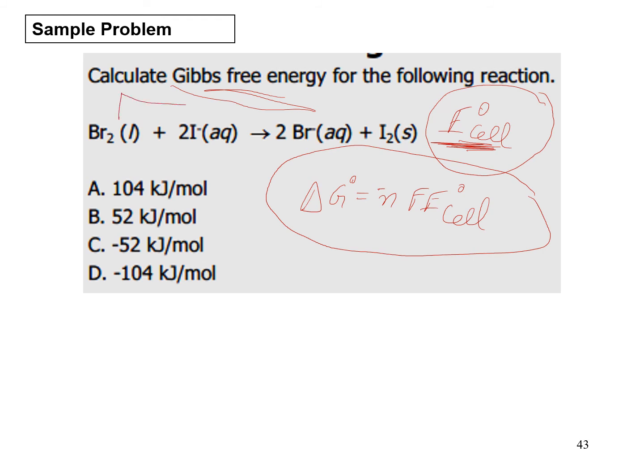You're going to figure out Br2 is getting converted to Br minus, and I minus is getting converted to I2. You're going to look for these two reactions in the chart, figure out what would be the E of the cathode and E of the anode, then solve for E naught of the cell. Once you have E naught of the cell, you're going to balance the two reactions to figure out the moles. Once you have moles, you're going to use E cell and moles multiplied by the Faraday constant to figure out what is G naught, and that would give you your final answer. All right, so you should be able to solve this question by yourself with the information that you already have.